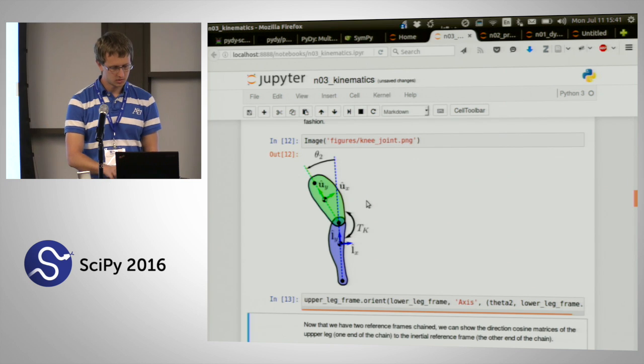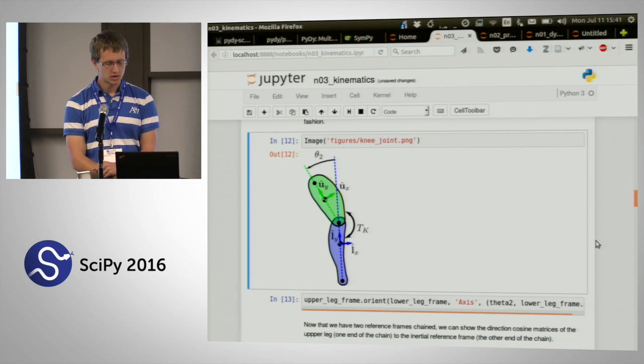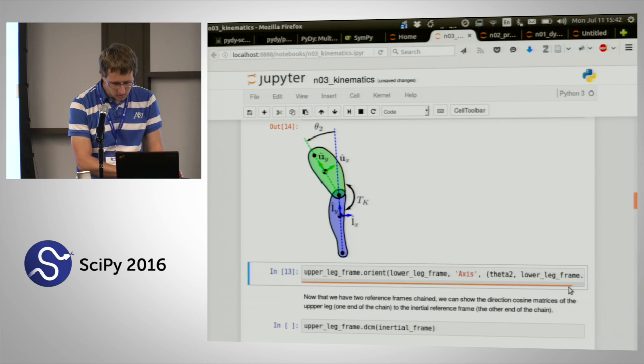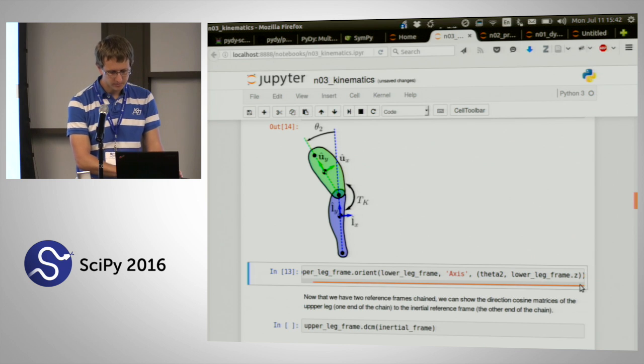Next, we're going to do the knee joint. And this is the upper leg to the lower leg. And so we're going to, again, orient them using theta 2 about the lower frame z. Let's see if I can scroll this. There we go.